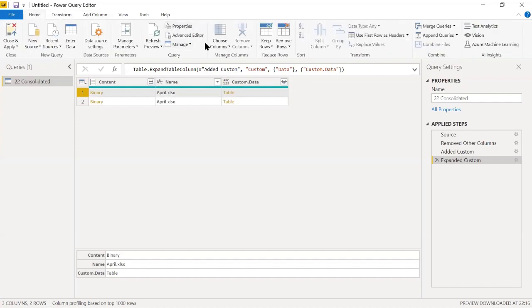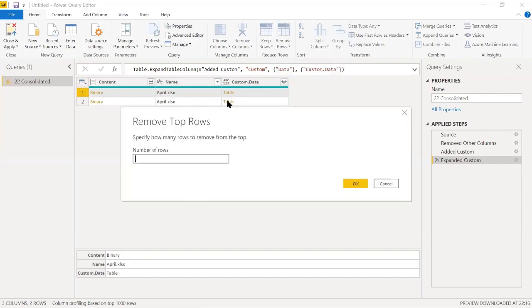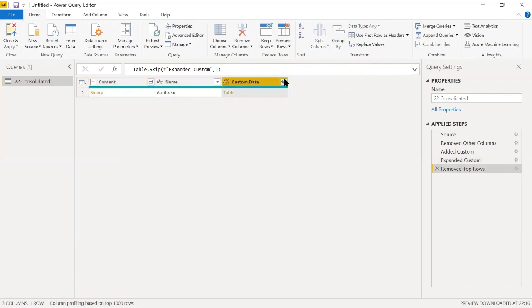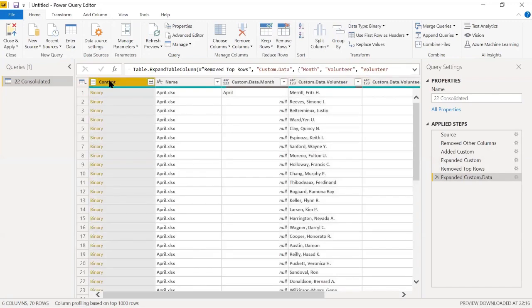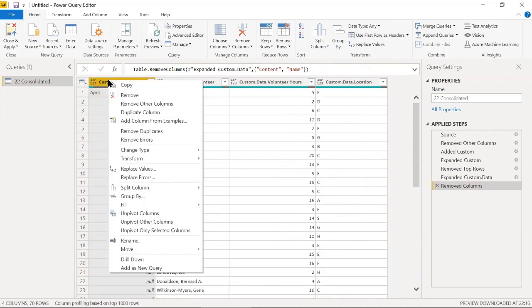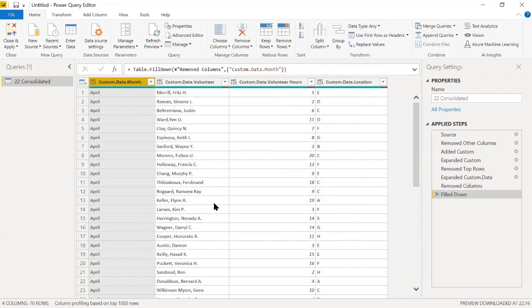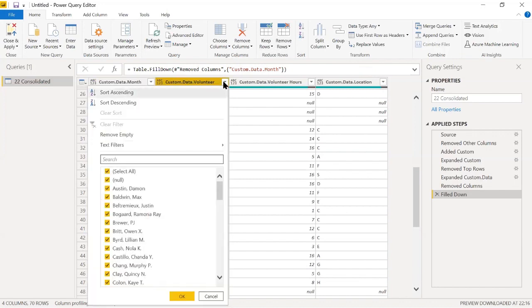Home. Then row columns. Go down. Filters.